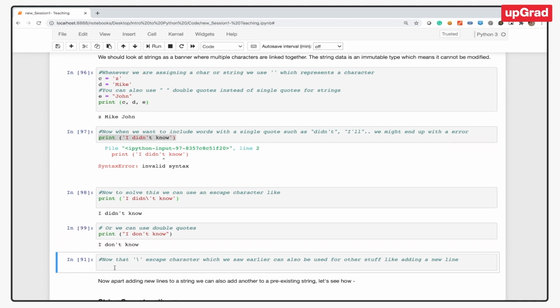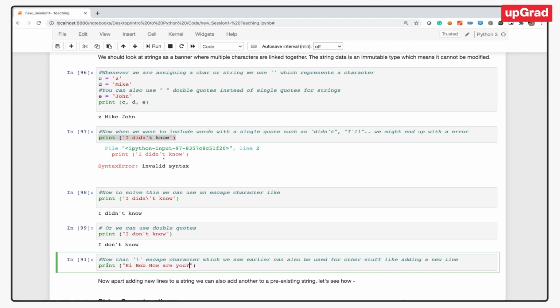The backslash character has other purposes and can serve different functionalities. If you want to add new lines into the string, you can use backslash followed by n like this. I'm going to print hi Bob, and then I'm going to print how are you.